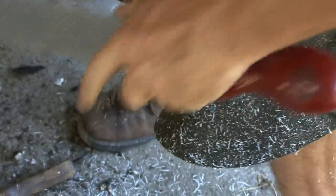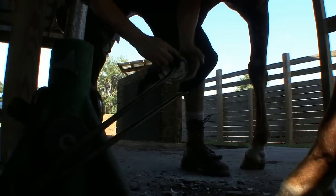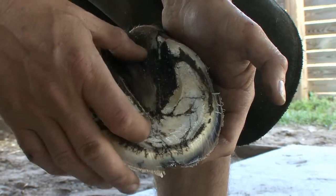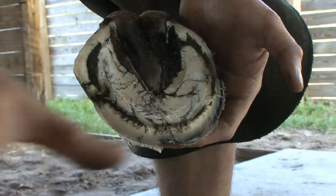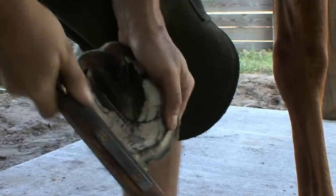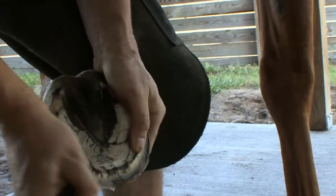The rasp is a sweeping action over the foot, one way. Now we have the foot cleaned up and you start seeing the symmetry. This is what they call the white line here — which is not white, in fact it's yellow. This is a shadow of the coffin bone underneath the foot. When you trim feet, you have to understand where the bone is and how this symmetry works, like dropping a pebble into a pool — the symmetry grows out from there. Because obviously this area around here is not symmetrical; it's what we call a flare and a wall separation. Let me use my brush to clean that out and see how much separation we have.